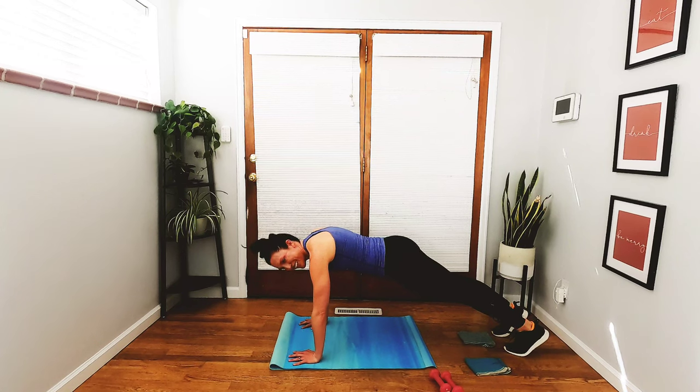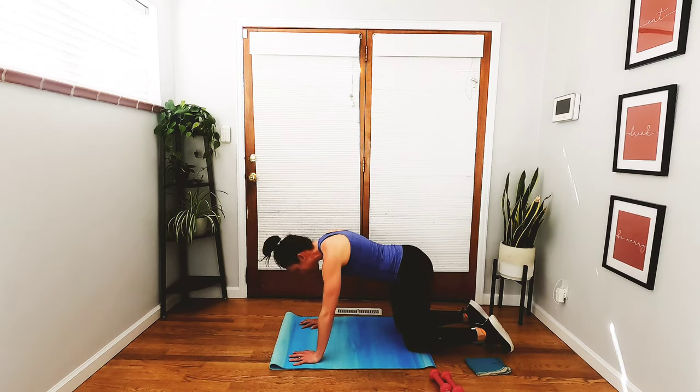Now just hold. Pull in through the energy of the thumbs, drawing them in towards each other. And then lengthen through the back of the neck. Big breath in. Big breath out. You're here for four. You're here for three. You're here for two. Tap the knees down, all fours, one more time.